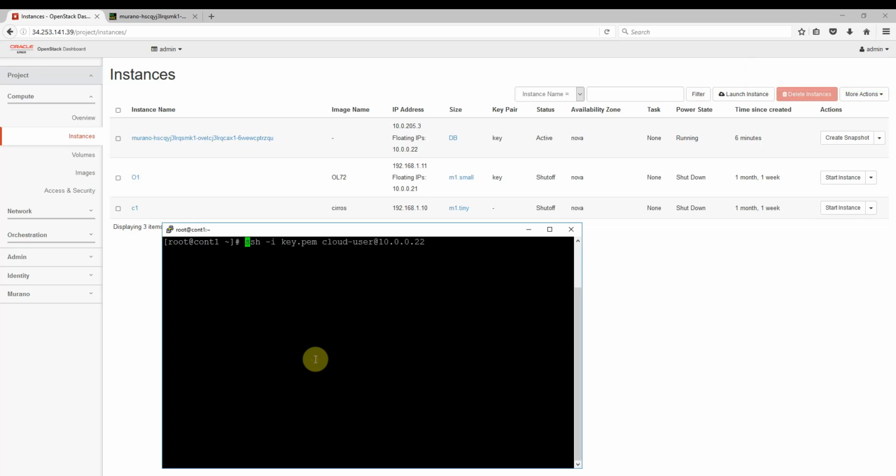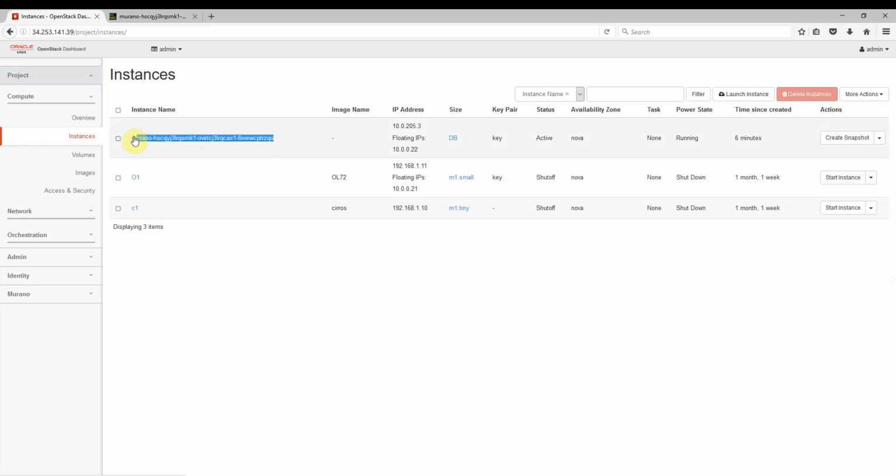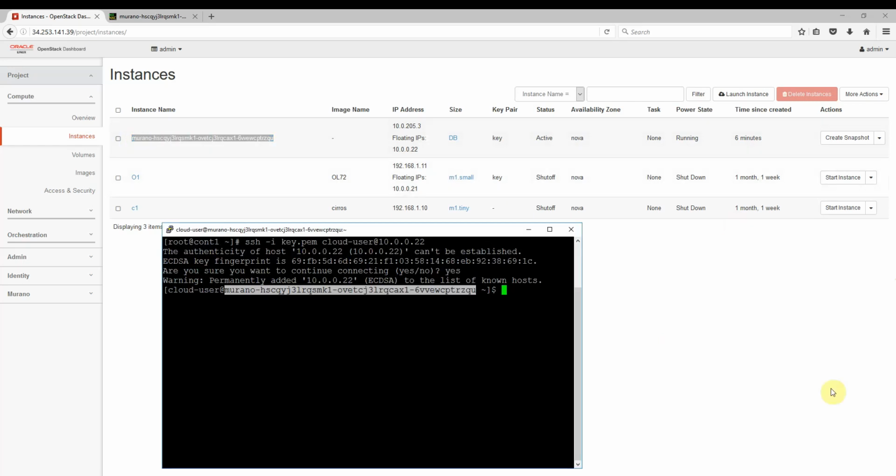From here, I will SSH to the newly created instance. And as you can see, it's the same instance from the GUI.